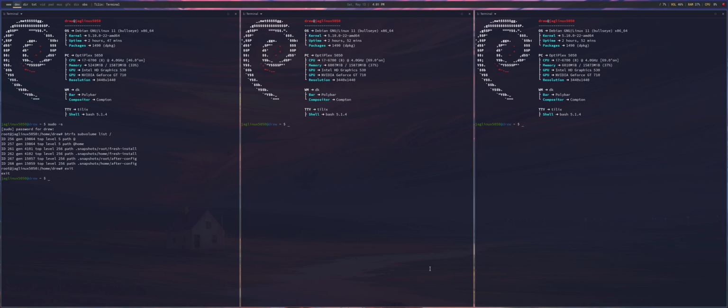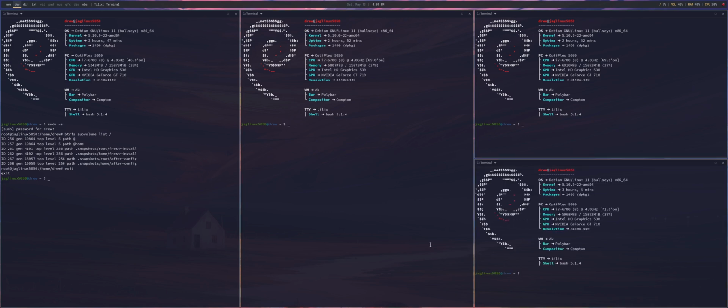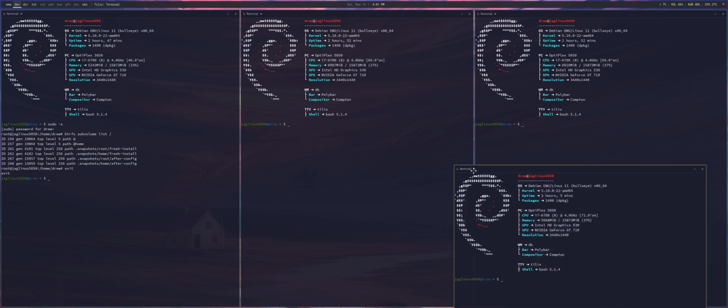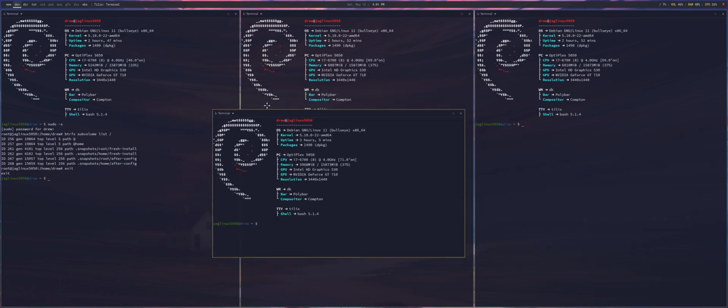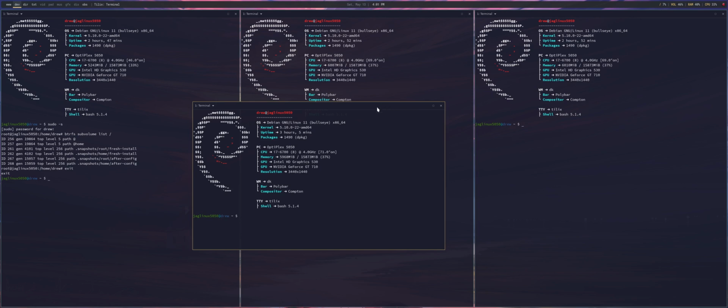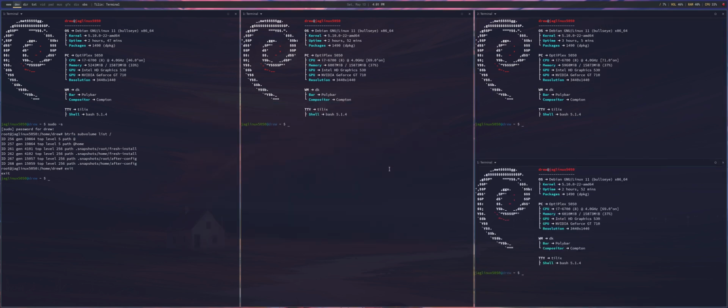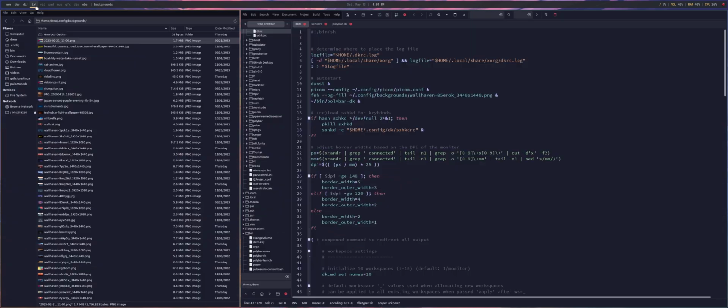Also, if I add to the stack again, and I want to make that floating, I just hold the Alt key down and move it, and now I can move that window to where I want it to go, or just put it back. I mean, smart. So let me go over and let's take a look at the configuration, okay? And it's over here on this side, you can see my configuration.